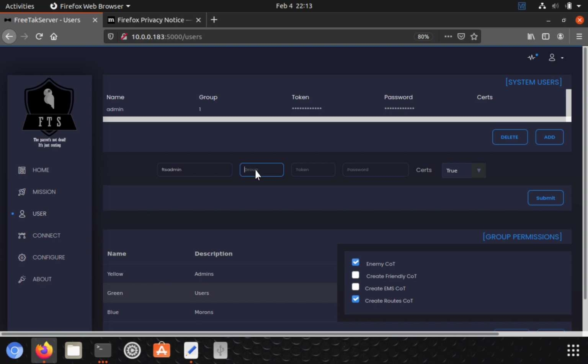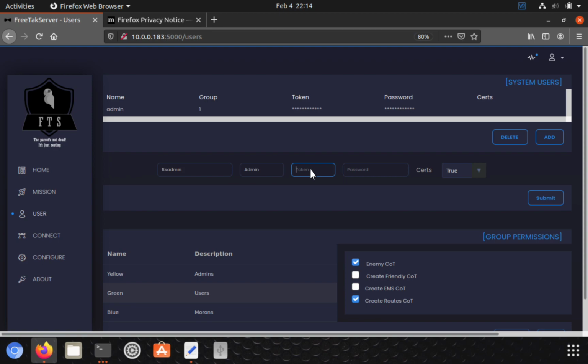What is the group that I'm going to assign? I'm going to assign the admin group. I want to make sure that this particular user has nothing but admin rights. And then I'm just going to give it FT for the token. So your token and your password are going to be very useful for the API. You're going to need those in order to access the API.